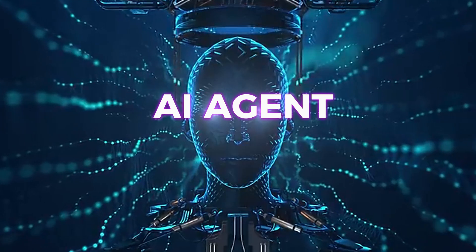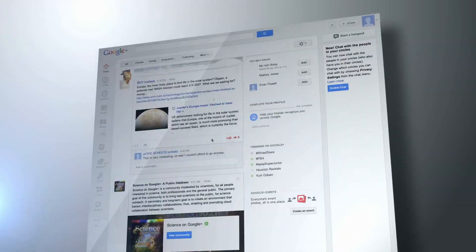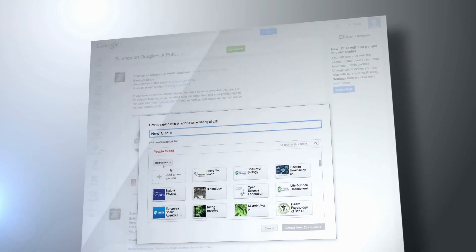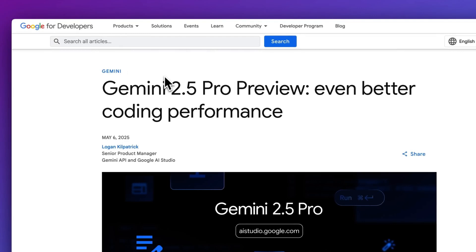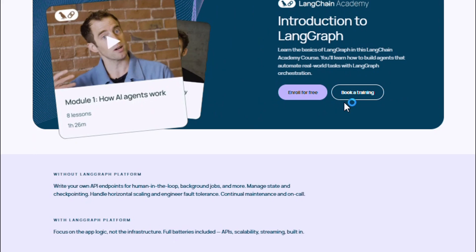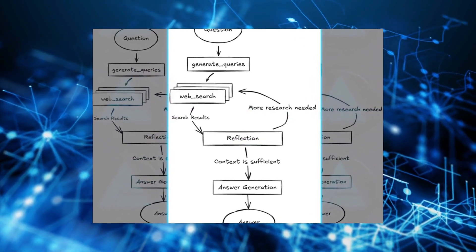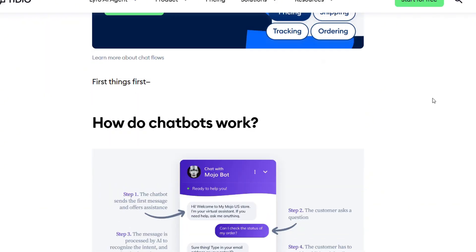It's not a person — it's an AI agent, and it's built to never lie, never rush, and always give answers based on real facts. This new AI uses Google's powerful Gemini 2.5 model and works together with something called LangGraph, a tool that helps it think in steps, just like a smart researcher. Together, they've created a system that's more than just a chatbot.